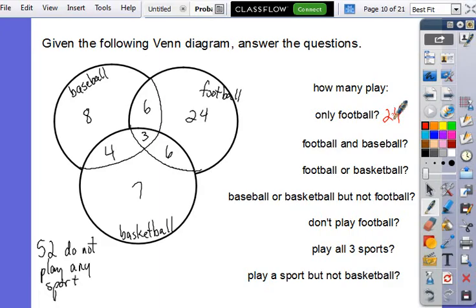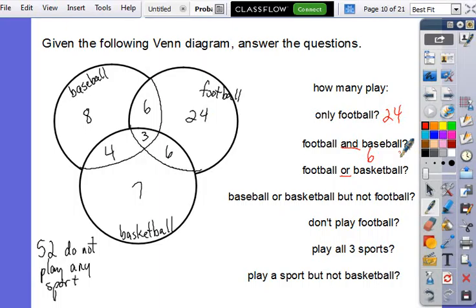to just that 24. Now, the and and the or parts are very important. If it says and, it's got to be in this one and that one at the same time. So football and baseball would be what? 39 plus 12. Oh, I disagree. It's 6. 6? I don't know. We going with 6? It's in the middle. Football and baseball. It's got to be in both of them. All right, so we good with that? We see that?